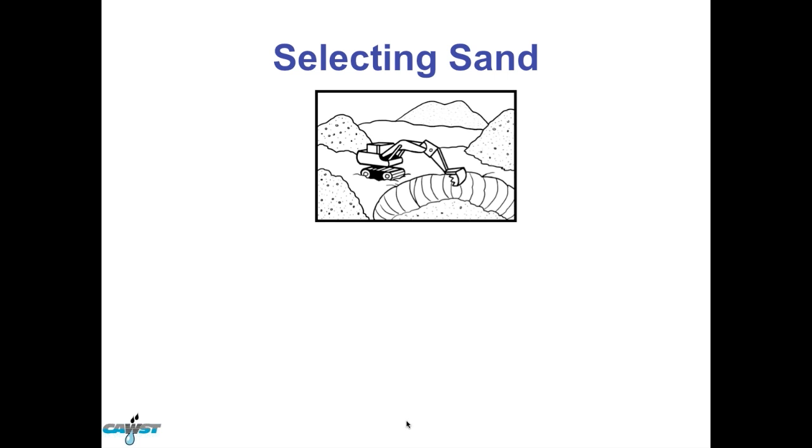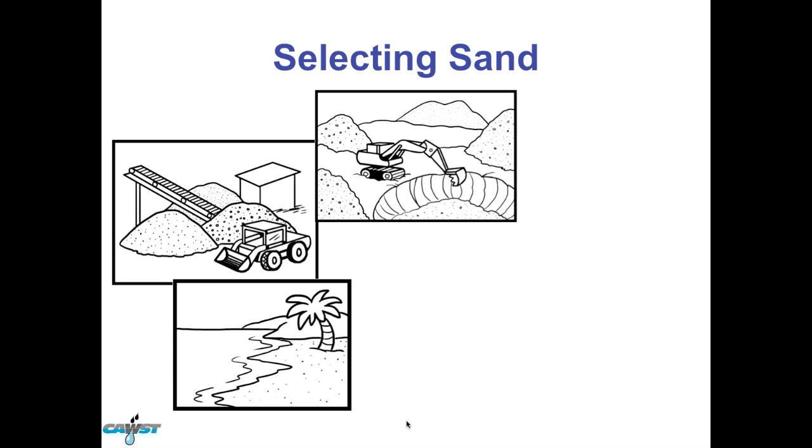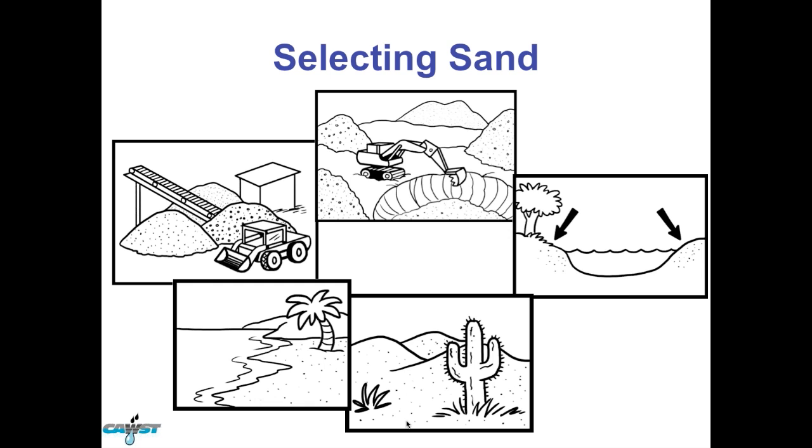So selecting sand, sand comes from many, many places. One place is from a sand quarry or a sand pit, a rock crushing operation where they're mining out chunks of rock and crushing it up into different sizes. Beach sand, desert sand, and sand along rivers is a really common place to get sand for construction activities.